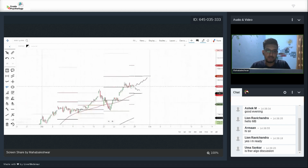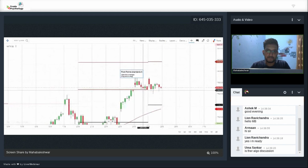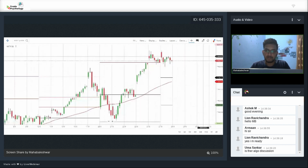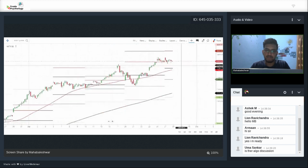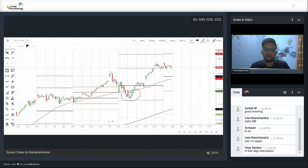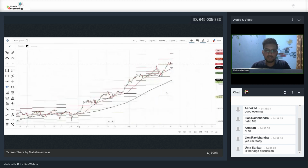If you see the 1 hour time frame, right? In the last week, we saw that Nifty took a small correction at the support level, but as we discussed in the last few sessions, whenever the Nifty goes below the 50-day moving average, this is the area where you should look for going long. Right, this is a very sweet point for entering long positions in Nifty, maybe for equity, or if you want to go long in futures, this is the right spot.